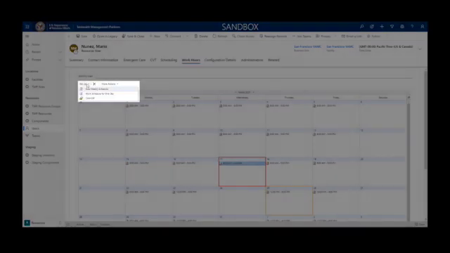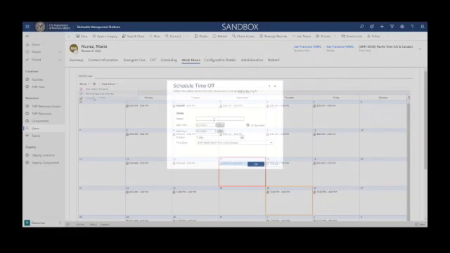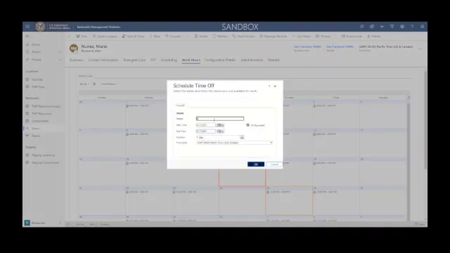To set up time off, click the drop-down next to Setup and then select Time Off. Type in a reason for the time off. Please make sure that the time off is generic. Select the start time and end time for the time off. If it's an all-day event, check all-day event. If the time off is over the course of many days, you can select a different time frame.